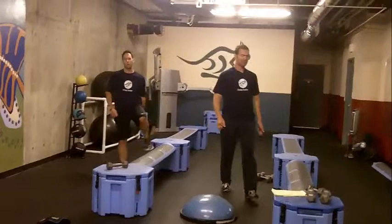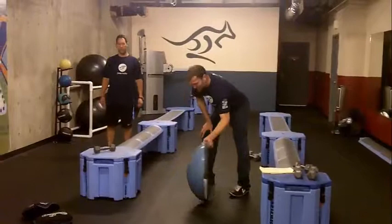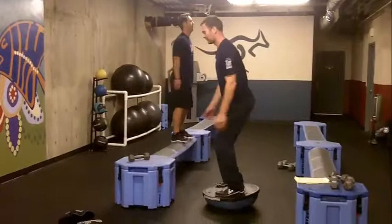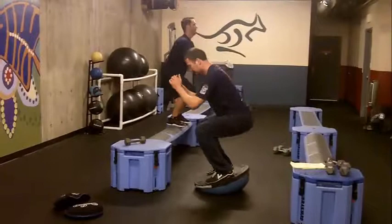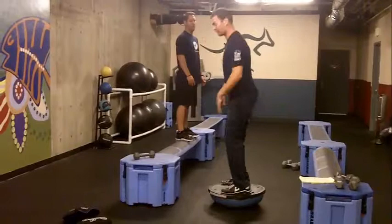Number two is 21s on the squats, or 21 on the rail yard. So I'm gonna go Bosu. Again, I'm gonna go flat side up. So I'm gonna have you go on the high side there. So 21 is the same as our push-ups before. So we're gonna go 7 full: 1, 2, 3 for 7. Then I'm going to go bottom half, halfway, down, halfway, down, halfway, down for 7, and then top half, up, top half, up, top half, up. Notice that we hold for a second and then bring it up. It's not just like that. I'm trying to hold for a second and then up.